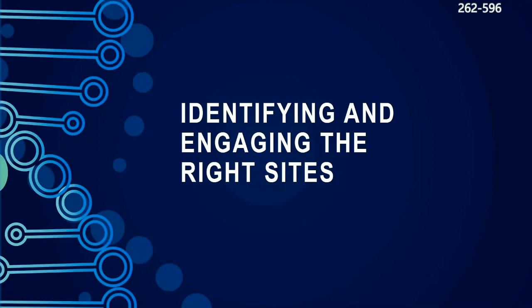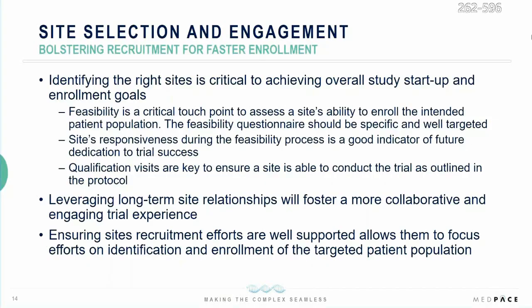Thank you, Catherine. As Catherine noted, using data resources to identify where sites and patients are is a critical step in identifying and engaging the right sites for the study. It's a very important first step to make sure that we're engaging and supporting sites with their enrollment efforts. Identifying the right sites is critical to achieving overall study startup and enrollment goals.